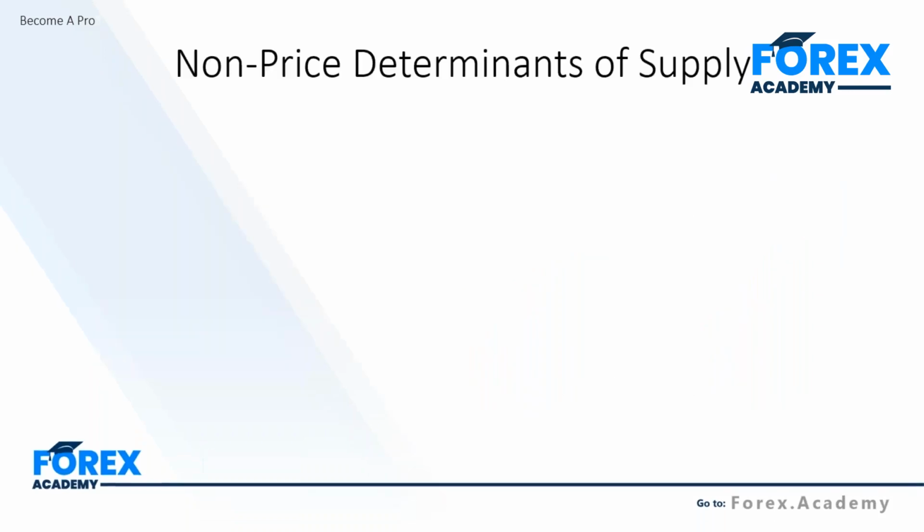So let's discuss then the non-price determinants of supply. Very similarly, again, we have technology, prices of other or correlated assets, expectations again on those supply factors, and the number of sellers, of course. So the more sellers that come into the market for a similar good, the better it's going to meet demand. More specifically, if there's a high level of demand but there's a shortage, of course, we're going to see very high prices for that particular good.